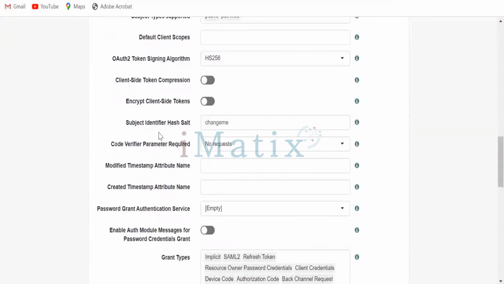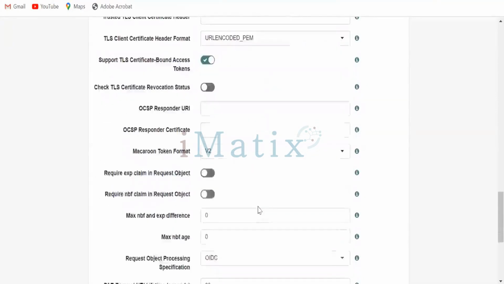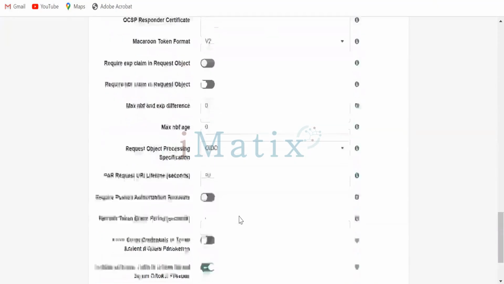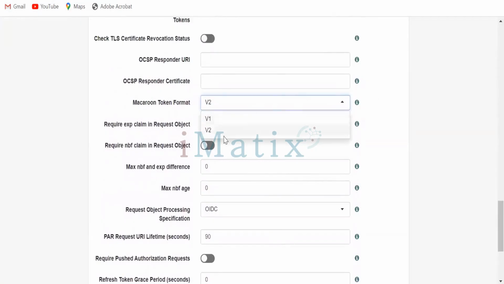It will be a little down. This one is the system offline token format, and see that drop down. Select v2. This is the latest.